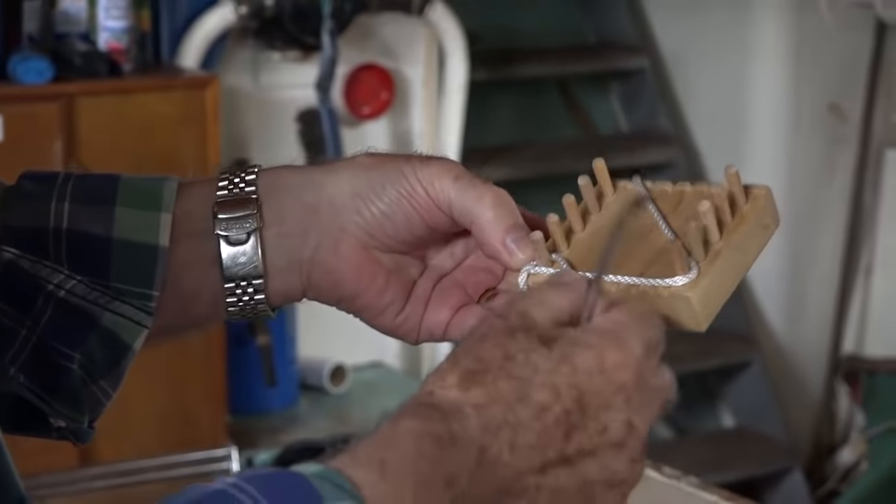If you notice these two leads — if you've done it right, they're running alongside each other here. So it is just a matter of following this one along that lead all the time. If you want to, at this stage you could introduce a different color line — this would be the time to put it in, between these two here. And you get that effect — you'd have two whites and a blue between. Here we've got two blues, so whatever color you put in here, that's how it'll come out.